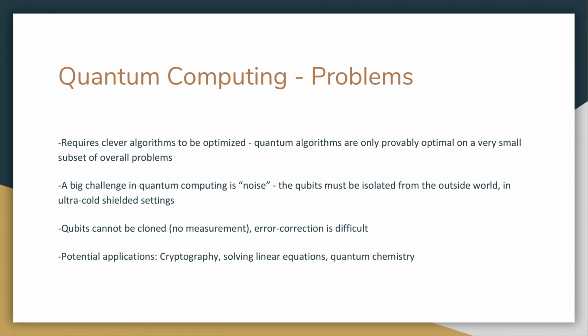Solving linear equations is a big one. If you think about something like machine learning, you're basically just solving linear equations. And a lot of engineering problems, a lot of physics problems, boil down to, okay, how do I solve these linear equations? So there was an algorithm devised, the HHL algorithm, and I think it's been proven to be optimal in terms of being quicker than our classical methods of solving equations. So that's pretty cool.